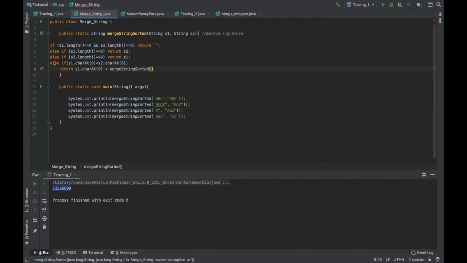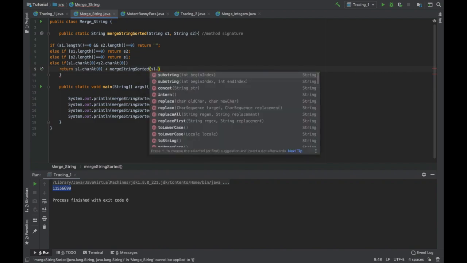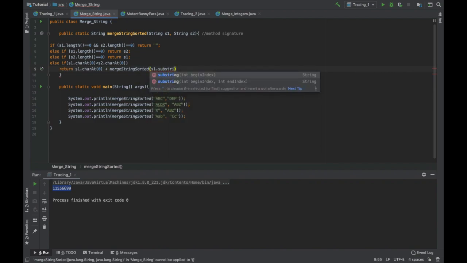Now, if we took the first character of S1, this means that we will call the remaining string after the first character has been removed from S1 and all of S2. The remaining string is basically a substring of S1 starting from position 1. So we will call it on S1.substring beginning position 1 and S2.